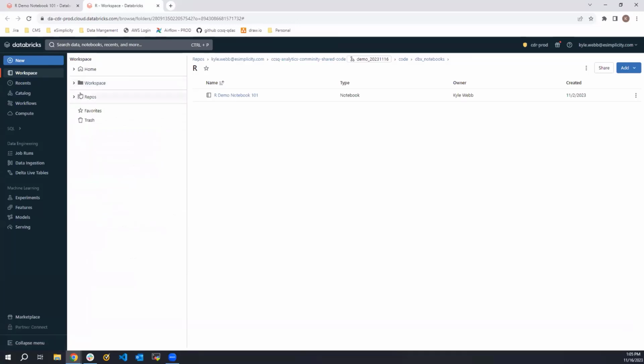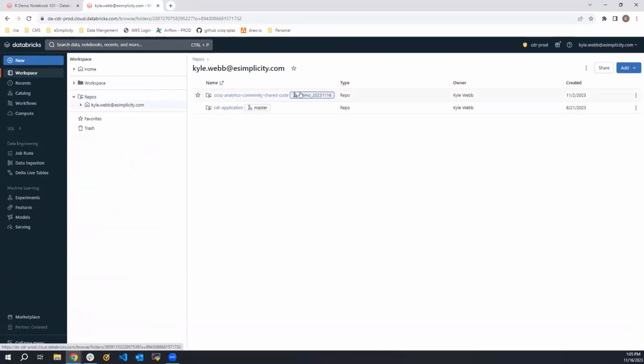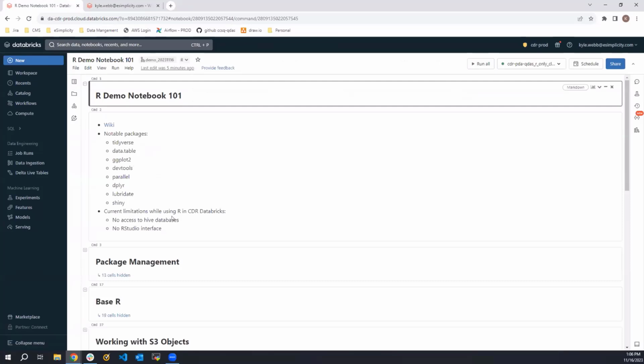But then also in repos, you can see certain Git repos that you have access to in GitHub. And I've created a demo branch here today for our purposes to run through this notebook in that repo. So just a quick plug there that GitHub is integrable to the Databricks environment, and you can use that.